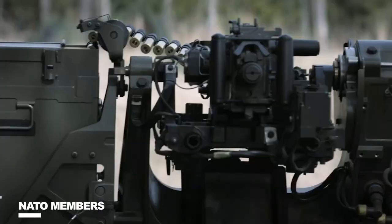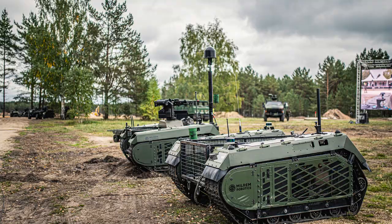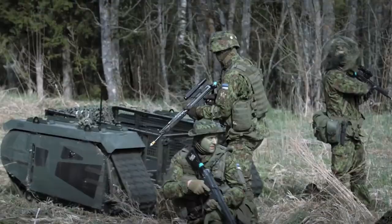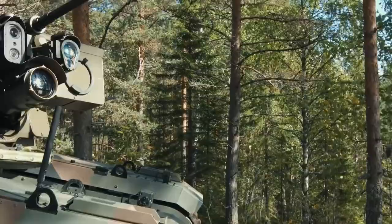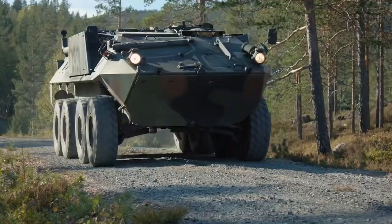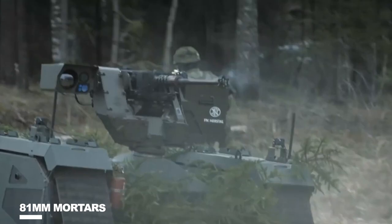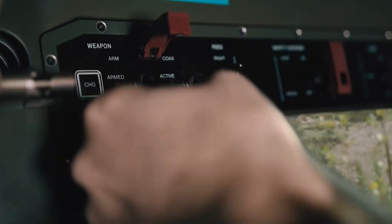It has a plethora of benefits, one of which being its hybrid motor, which enables it to drive at a low centre of gravity on 60% uphill climbs and a 30% maximum bank, with a very low noise signature. It operates in all weather conditions, day and night, and is outfitted with cutting-edge sensors and a variety of vision cameras. The primary goal is to support the infantry by supplying ammunition or transporting injured soldiers to more advanced medical facilities. For effective anti-tank systems, 81mm mortars or Javelin anti-tank missiles can be deployed. The capabilities of ISR units enable infantry to identify enemy drones and gather useful intelligence on enemy forces.